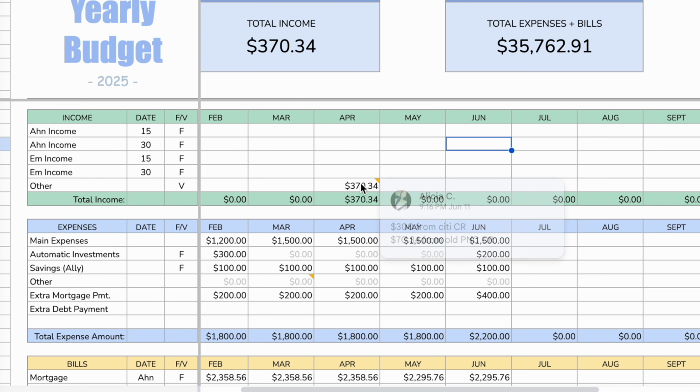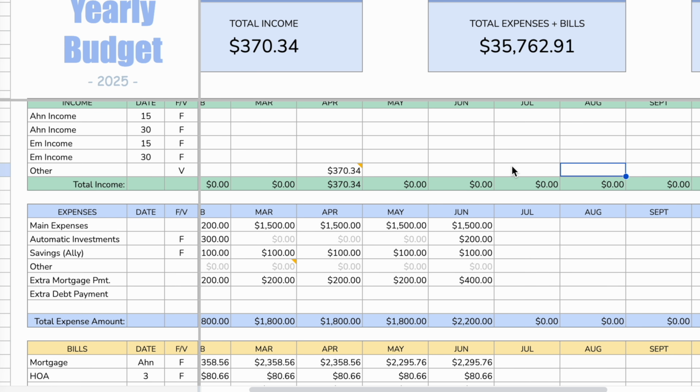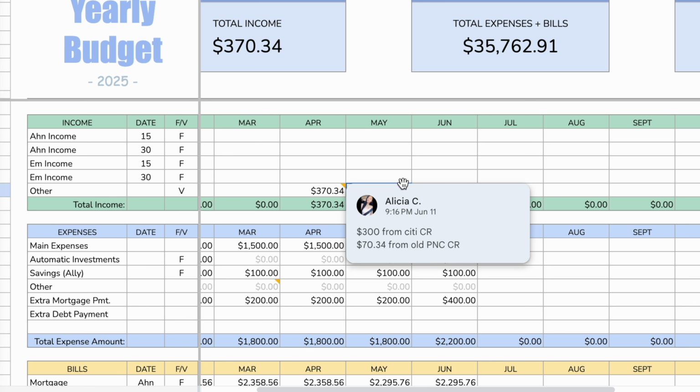And then for other, this is our cash rewards from April that we withdrew or cashed out. I'm thinking we're probably gonna cash out again in July or August, but I'll share that with you guys when we do. Anything that we make outside of our normal income, I will definitely share with you guys.